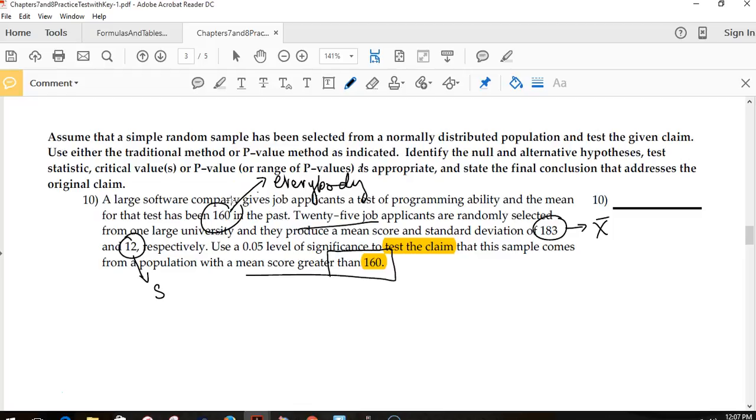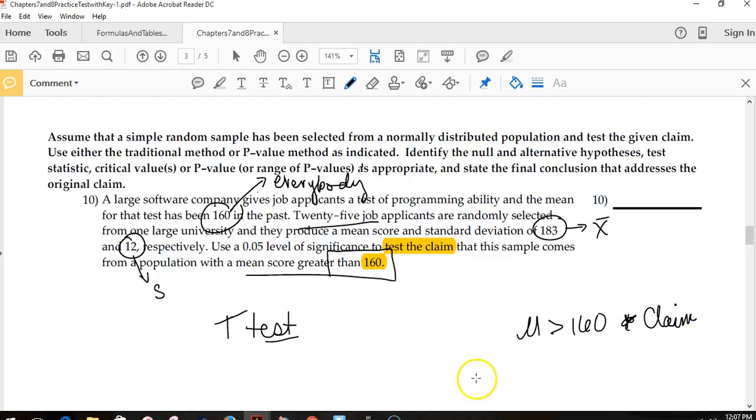And if you don't know sigma, it's a t test in this case. Before, we didn't know sigma, so it was a t interval because we were talking about confidence intervals. Now it's going to be a t test since I'm doing a hypothesis test. And I'm going to test the claim that the mu value is actually greater than 160. That's my claim, since my sample data was much higher.